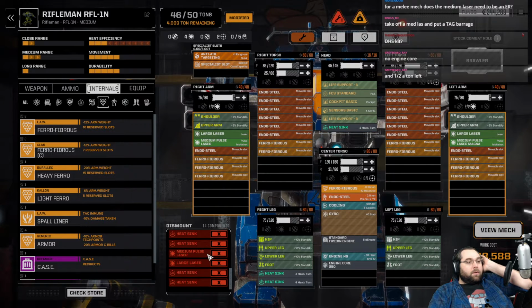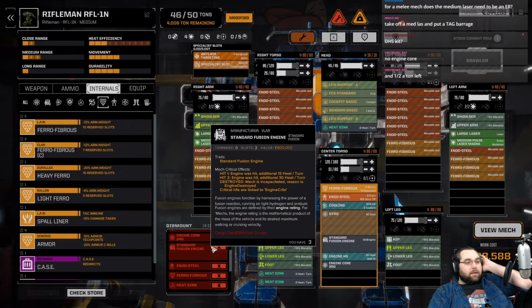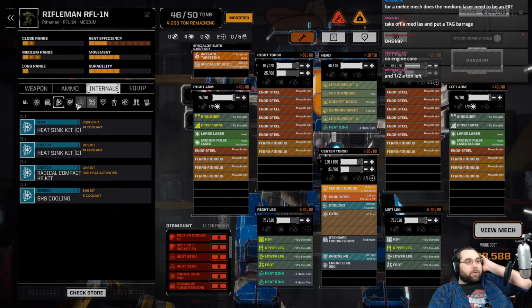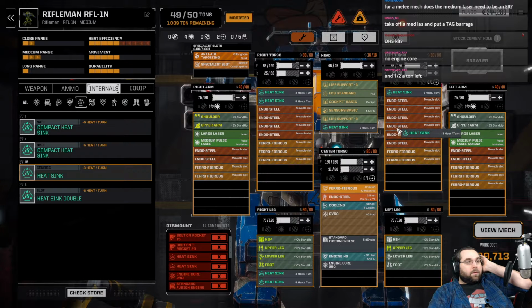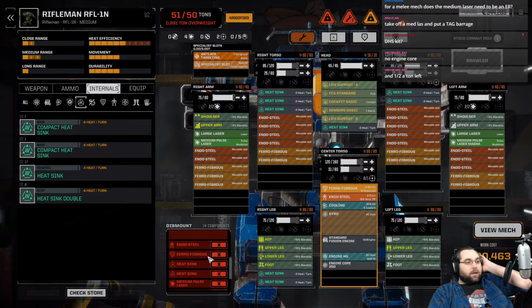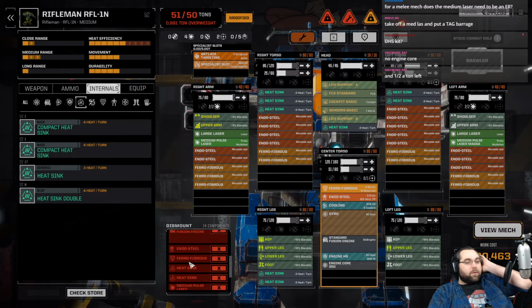1, 2, 3, 4, 5, 6. 6 of these on here. So I'm losing 1 heatsink to gain more speed. I'm not sure that's worth it, to be honest. Because it was already pretty borderline on the fact that it worked. I really can't run it at a lighter level, so let's see. 1, 2, 3, 4, 5, 6. One of these was an internal engine because it was a 240, so that's 5.